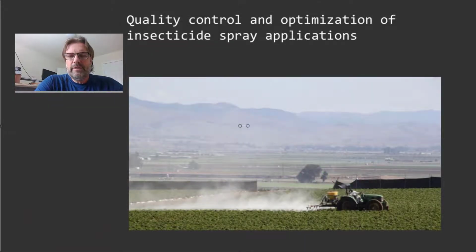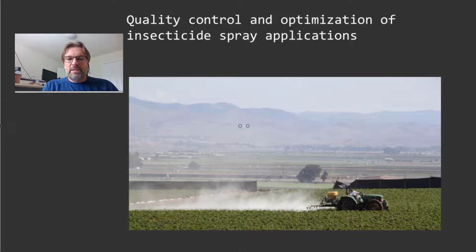We're now going to jump into the second section of this lecture and talk more about insecticide spray applications. And here the context is also, just like when we talked about beet leafhoppers, related to an agricultural issue. In this particular case, the context is that pesticides are being sprayed excessively. And there are multiple reasons for that, and we all suffer the consequences of that. Growers are not interested in it; they are wasting money, and there are lots of environmental concerns and concerns about pesticide residue on the food we eat, and on our backyards being sprayed and contaminated in all sorts of ways, and water bodies. So, of course, everybody's on the same page here.